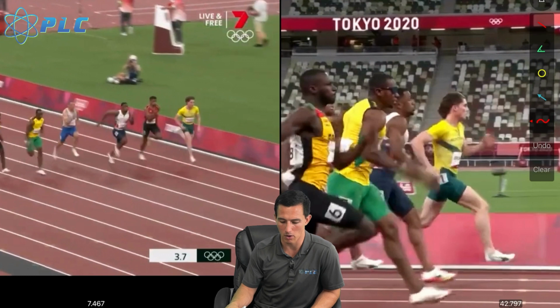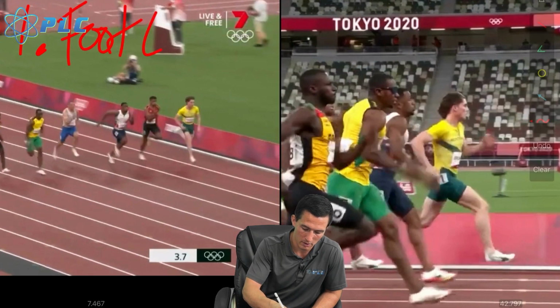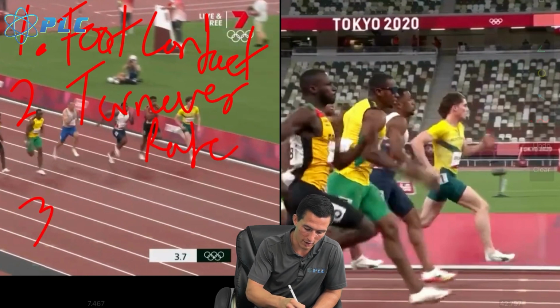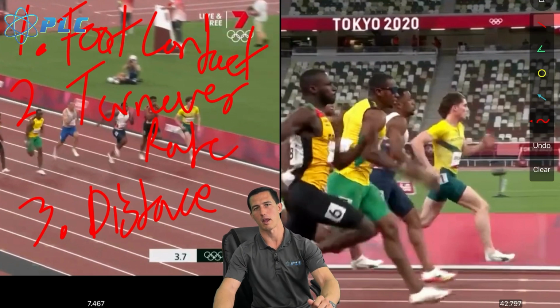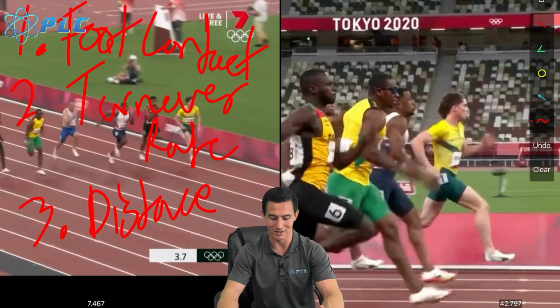This is what's important about watching yourself as you're running, and being able to set up performance metrics, right? We talk a lot about the main performance metrics, right? This is something that is super important. Foot contact time, turnover rate, and distance per step, right? You've got to understand what those are for you, so then you have certain measurements that you can then test to see what works and what doesn't work. If you're not able to find out this type of information or test this type of information, then the likelihood of you staying at the same speed is a lot greater.